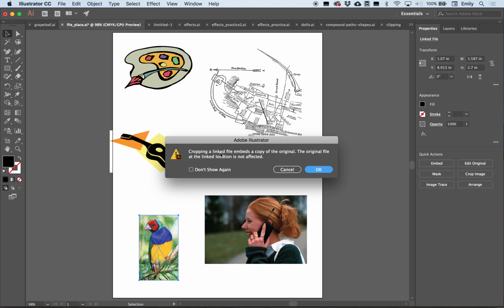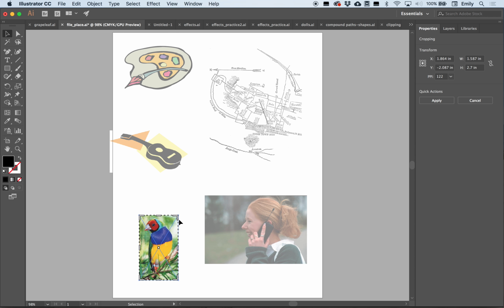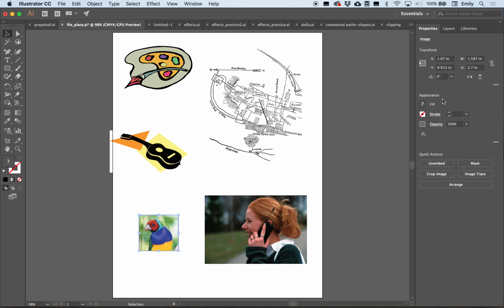The original file at the link location is not affected. So it's telling me that it's going to embed this image and then crop it because it's kind of mathematically cutting it off. So it's going to say OK, and then crop it down to whatever you want. And again, that is a more permanent clipping mask thing. It can't really be undone once you go in there.